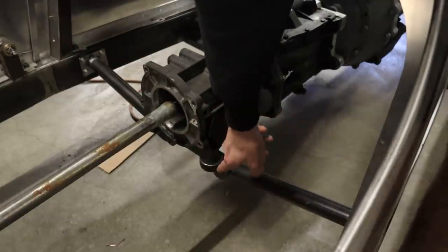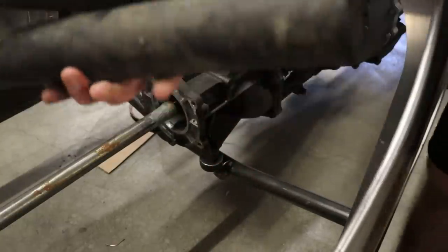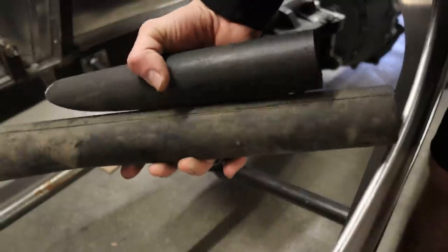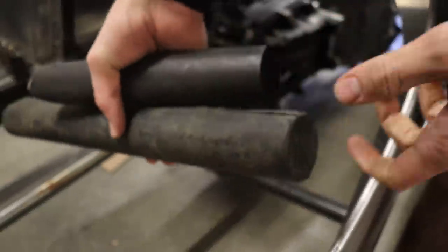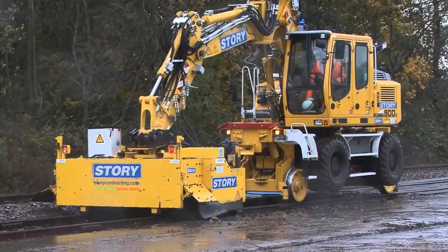And I actually made my own rubber biscuit mounts here. What I actually use to make those are these things right here. These are sticks of rubber. These are actually bristles from what's called a ballast brush, which is used for cleaning and leveling railroad tracks.